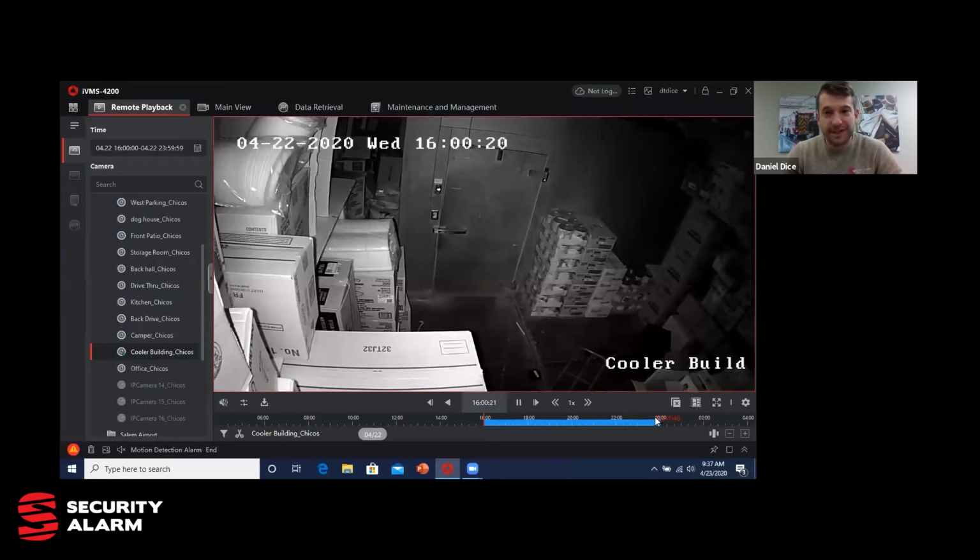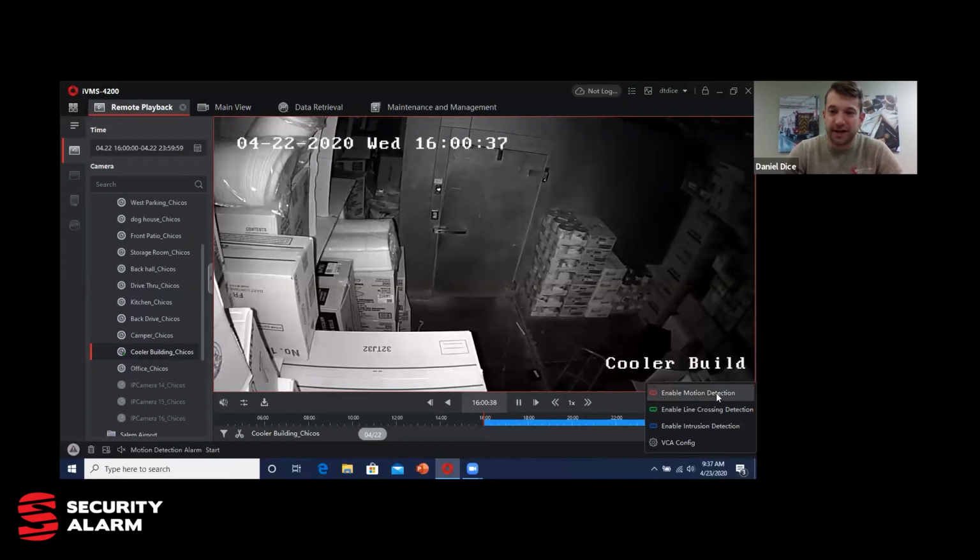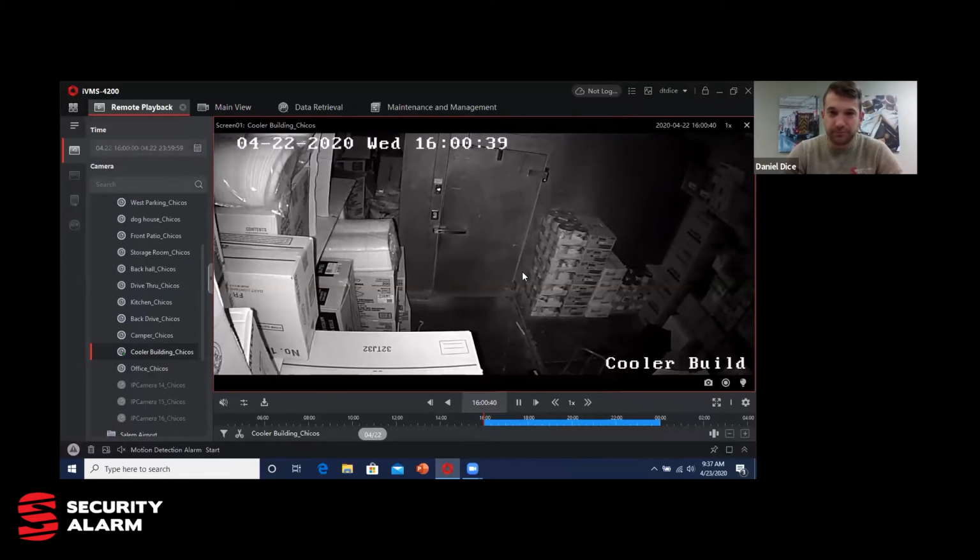Now, if I wanted to see what occurred within that time frame, I would have to either play that video through at maybe 4 or 8 times the speed, or I can go over to this light bulb in the right-hand corner of my screen, click that, and hit Enable Motion Detection. I can draw a grid on my screen.